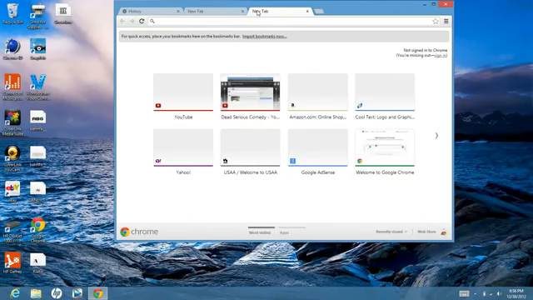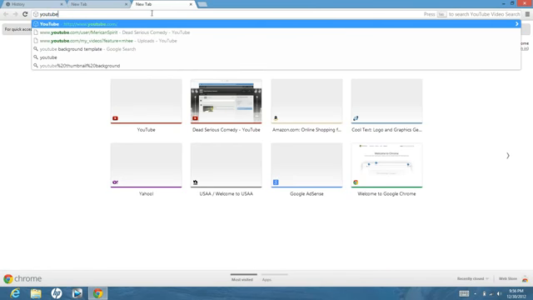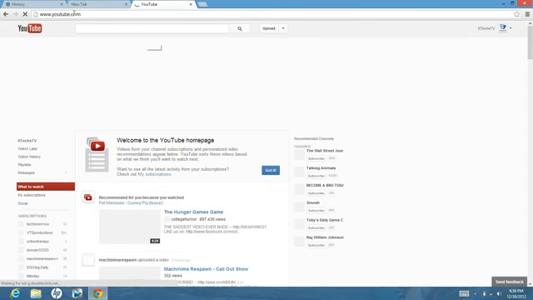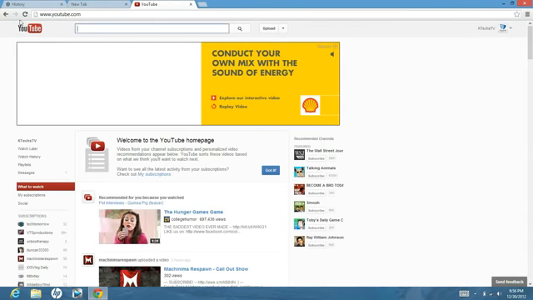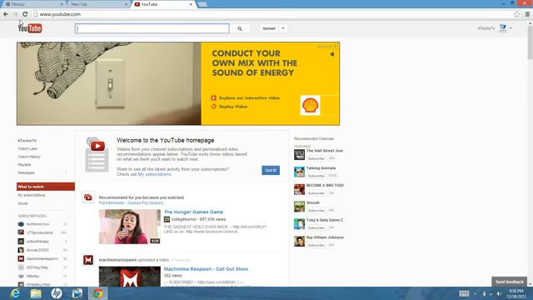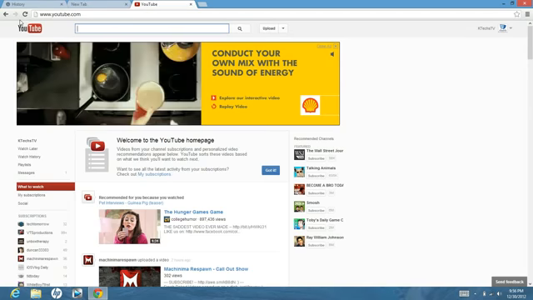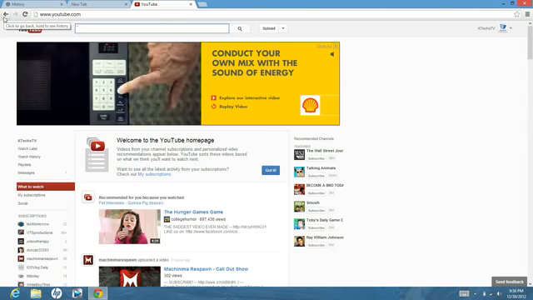Now, number 4 is an interesting way to multitask with your device. As you can see, I have a few things open here. Let's say you're opening your Chrome, browsing on YouTube, looking at some awesome channels, and you want to multitask and have two things on the same screen. Everyone's going to say, oh, you could do this in Windows 7, but you actually couldn't, because I'm going to have Chrome as well as an application on the screen, and you could not do that in Windows 7 because there weren't applications.